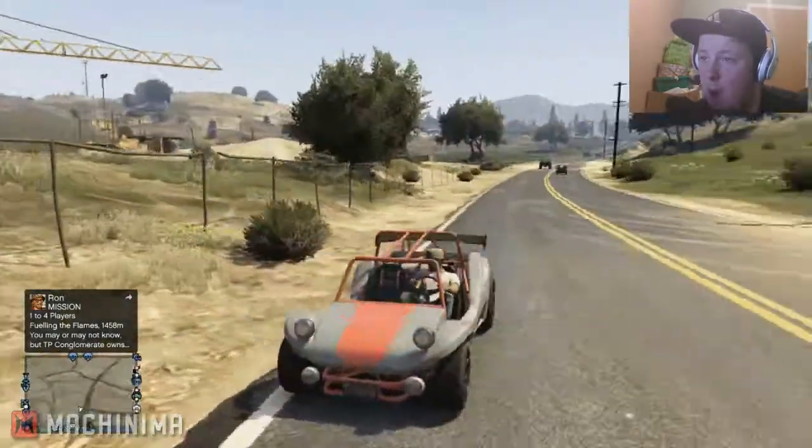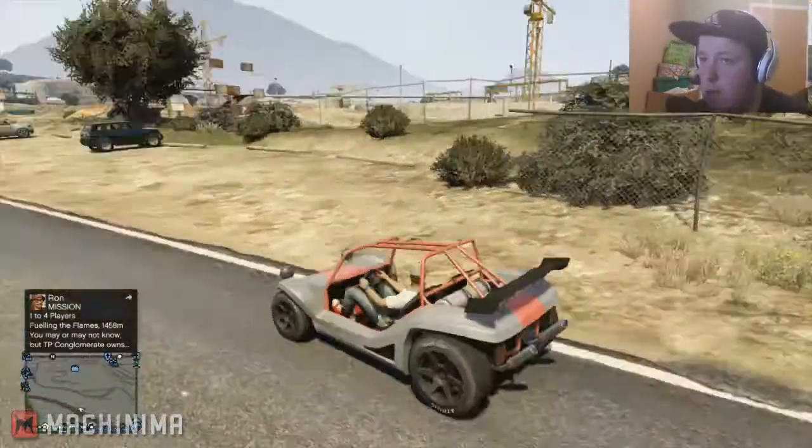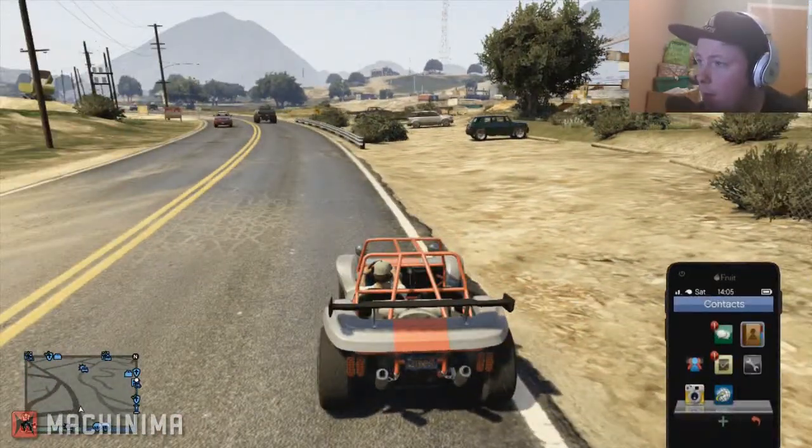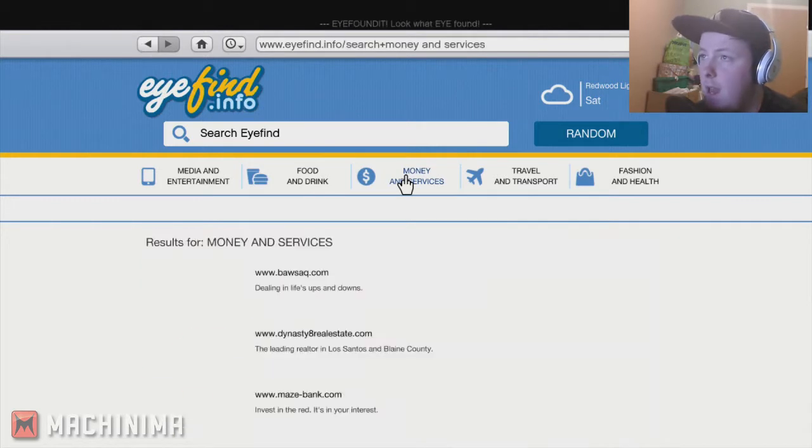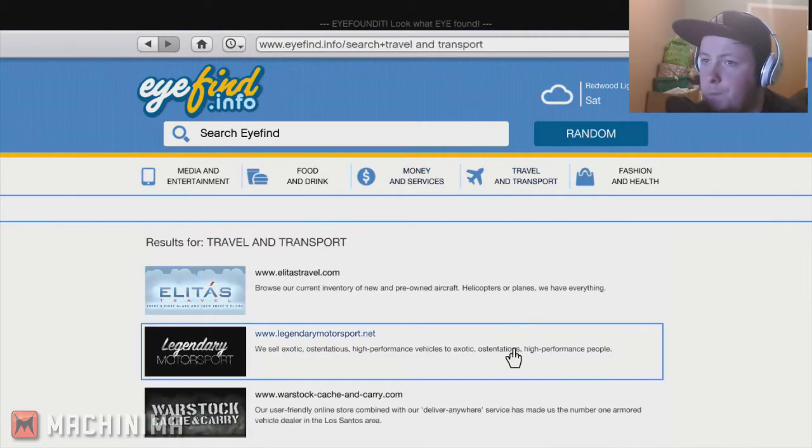So at the moment we're in my awesome buggy, which looks really good, and the thing that I've got to do now is buy an airplane. Buy the stunt plane is one thing that we've got to do, so let's do it. What am I waiting for?